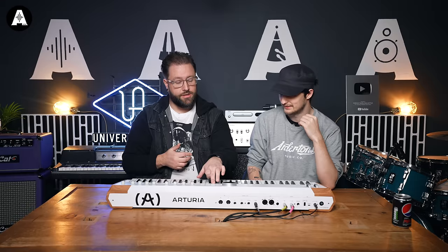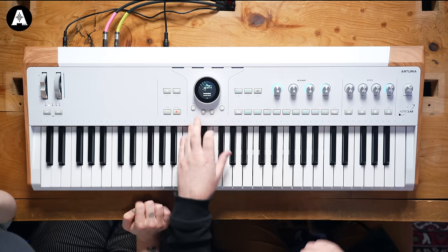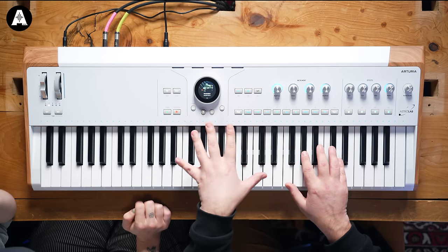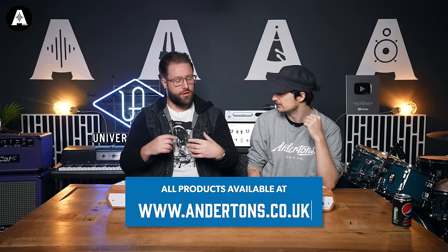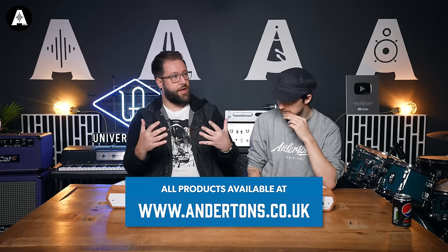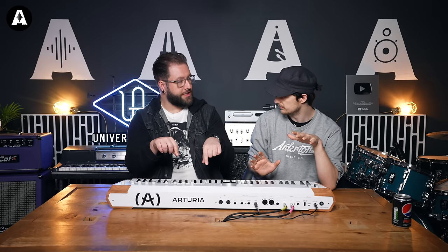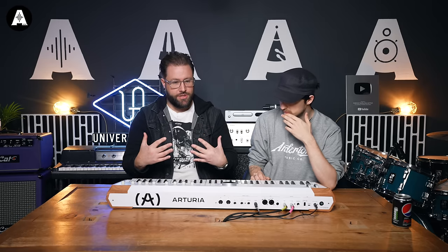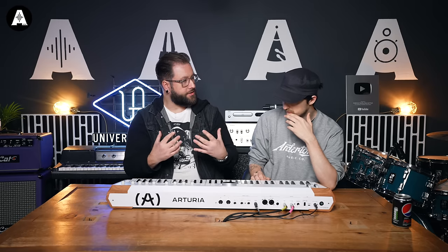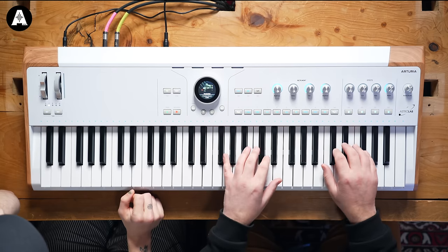There's a lot of different models of piano. The first one in the subcategory of piano is American Grand. If we navigate up, you've got Acoustic Grand. This is all of the presets from within Analog Lab. I should say, if you have user presets in Analog Lab and you connect Astrolab to Analog Lab, they will appear in here as well. So if you're someone that's using Analog Lab for your writing process and you've got some favorite sounds, they'll just appear in here. So if we go, this is another.